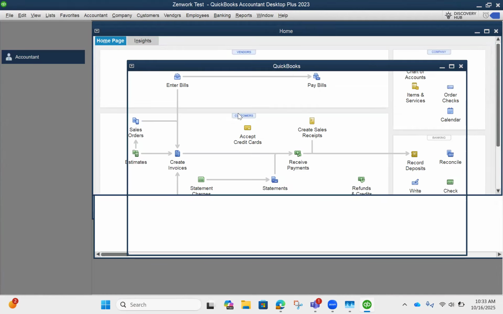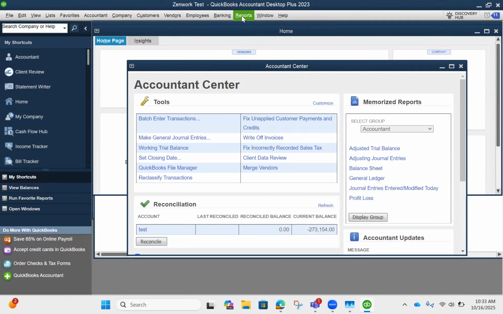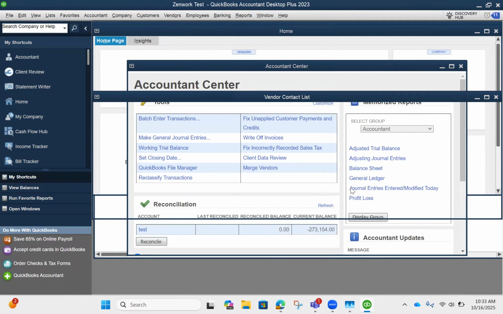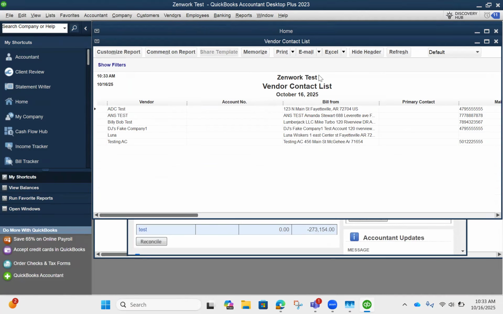We will need to download the vendor contact list. Once it's open, we go to reports, then vendors and payables, and then vendor contact list. In the vendor contact list, we will customize the report.